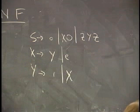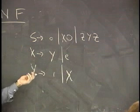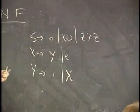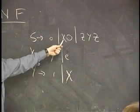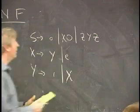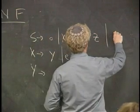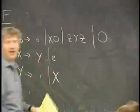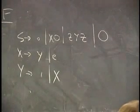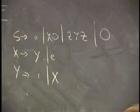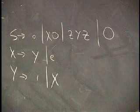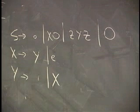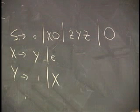If we're going to x0, we can go just to o. Good. So the only e-production we see is x goes to e. We look through all the other productions in the whole place, and here's the first. So we add on o, right? Because x can go to e. Does anybody see why we do e-productions before unit productions? Because you get unit productions when you do e-productions. So that order is important.